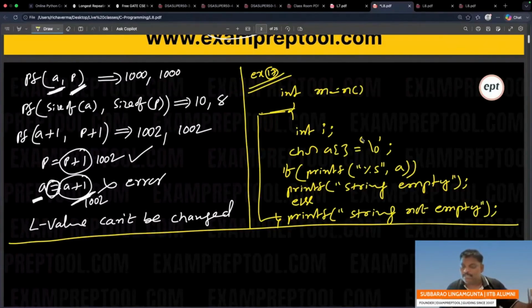Yeah, let's try this. So char a, printf string is empty, else string is not empty. It is a double quote.